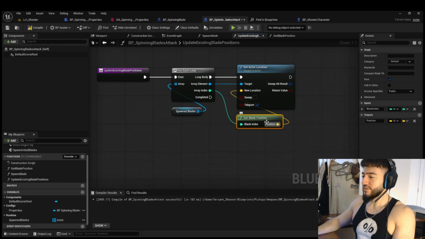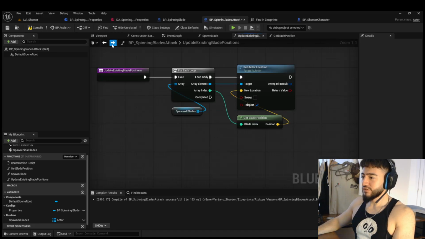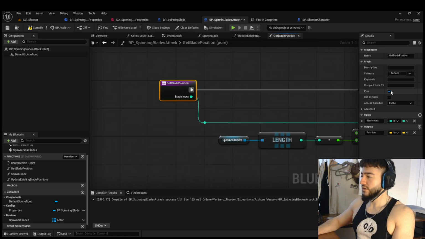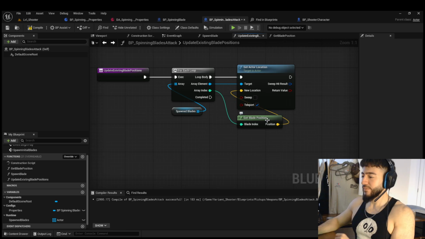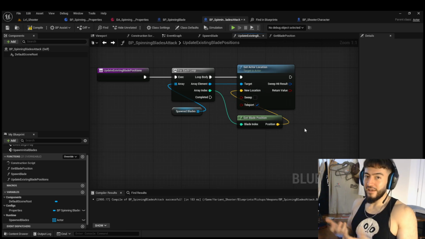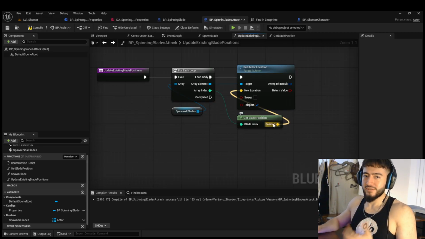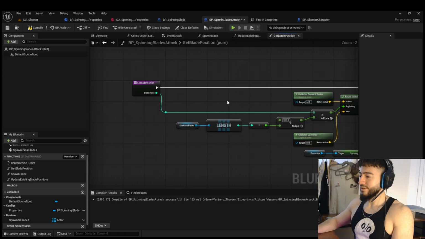And this is where I created this get blade position node. And this node, you'll see it looks a little bit different. This is because I made it a pure node. If you click on the function block right here and then click pure, it's going to make it pure. And what this means is there's no execution pin that needs to go through it. What I use it for is anytime you just need to get a variable, you don't need to have an extra execution pin. It just makes things a little bit nicer. There are a lot of other nuances to it, but for now I'll just talk about it as if you want to get a value, you can use a pure node.